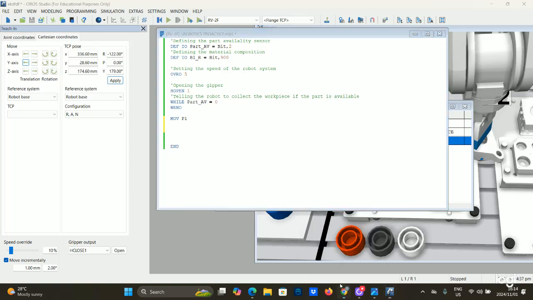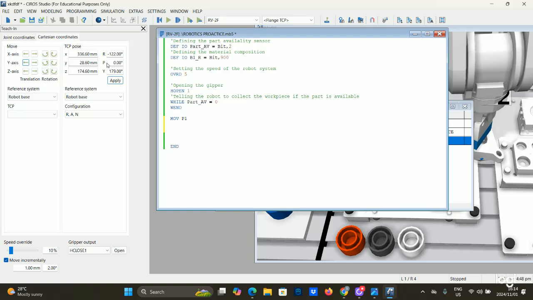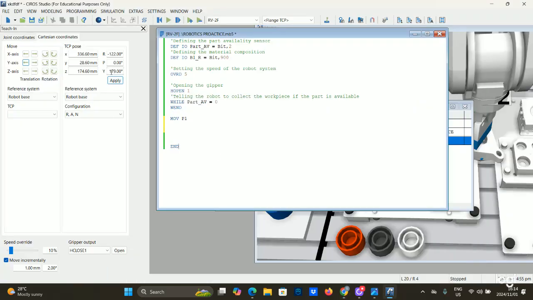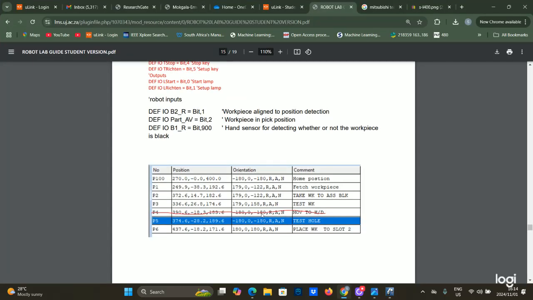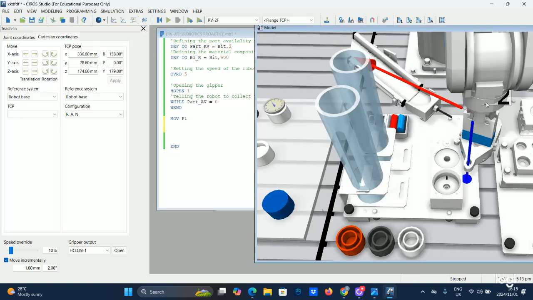And then now I input my angles. So my first angle here for P3, as you can see, is 179. Here it's first, but when I input it here, it's going to come last. So it's going to be 179, so it's perfect here at last. And then the last one here, 158, when I input it here, it will be the first. So I'll come here under R and say 158, and then I apply.